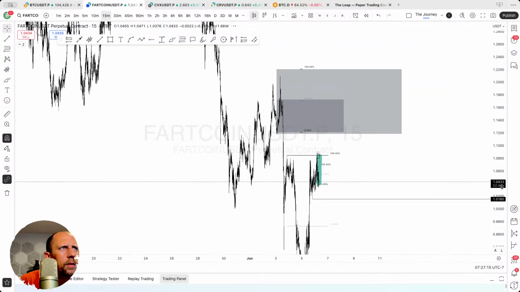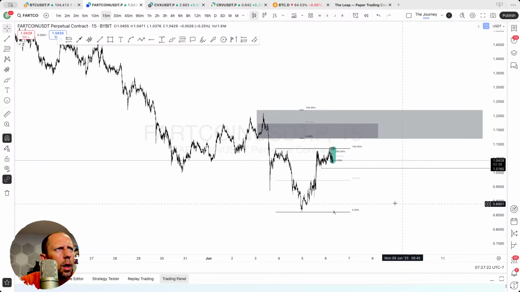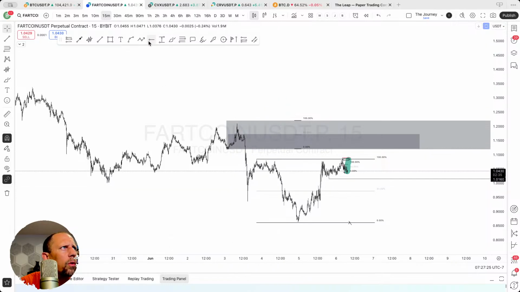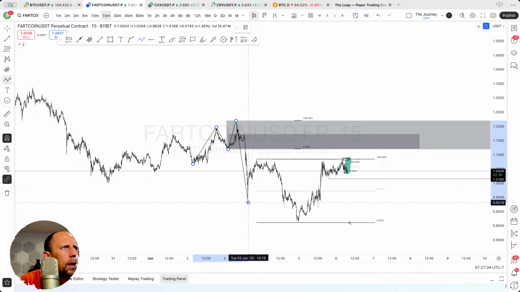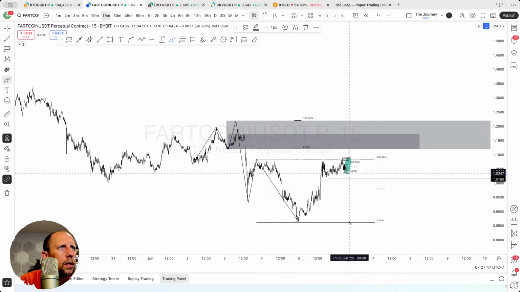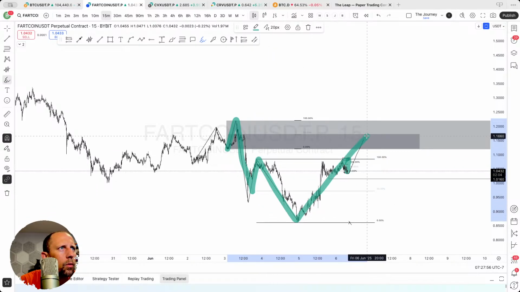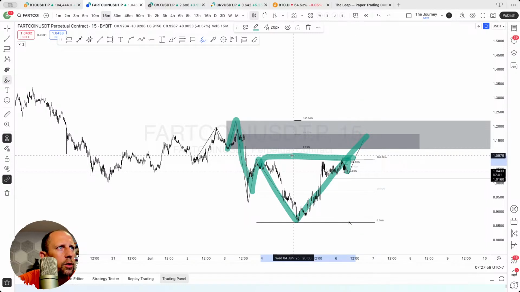So let's see. We're gonna think about this. I think we're gonna need more like a 15-minute change of character or break of structure coming out of there, because your structure kind of comes up, down, up, down. I'm sorry, down, up, down, right? And so again, it's still a good zone. Don't get me wrong, it's still a good zone. But in order to get up to this zone, you're breaking this downwards structure bullishly. In order to hit that zone, you're going to be breaking this structure bullishly.